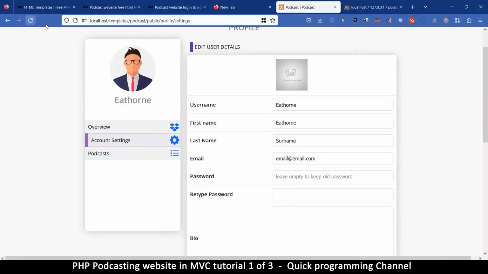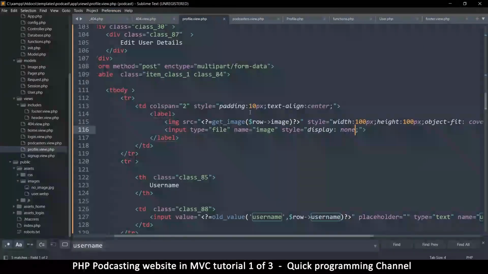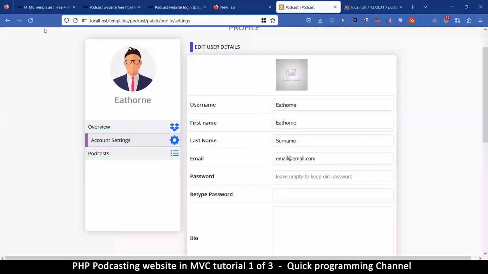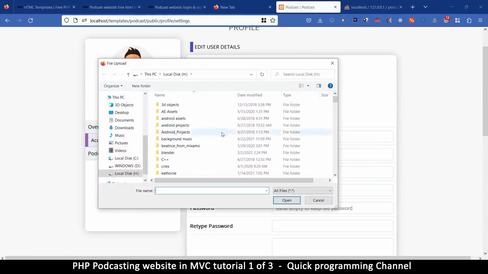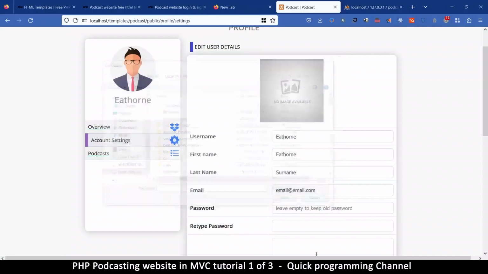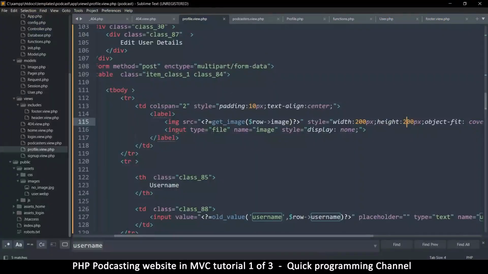So I'm going to refresh. That's a bit too small. So let's put 200 by 200 for exponential growth. So now if I click on it, it actually brings up the file browser. Now I need to have a cursor of pointer here.